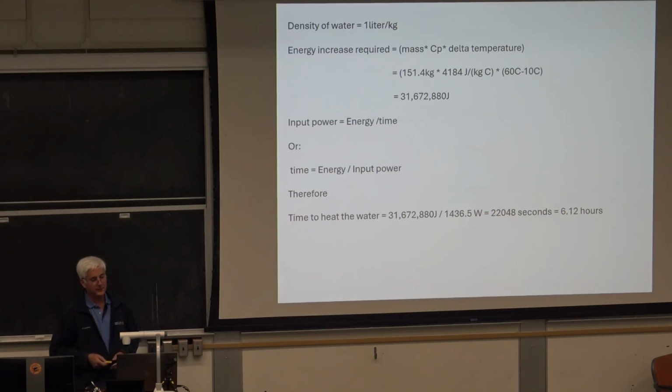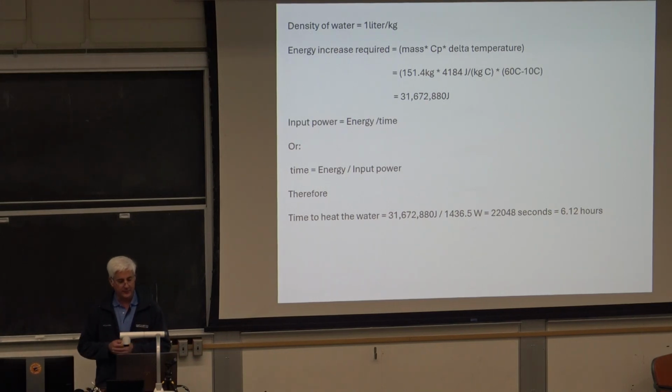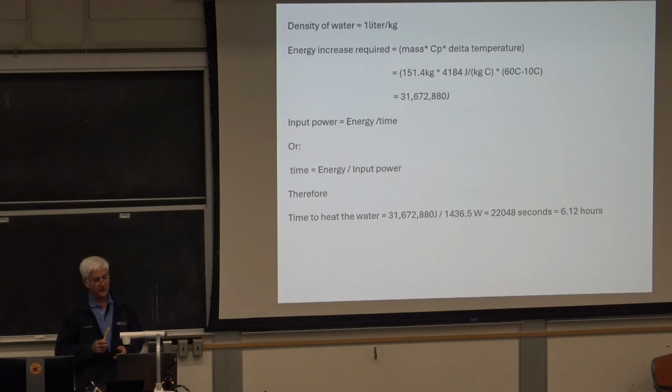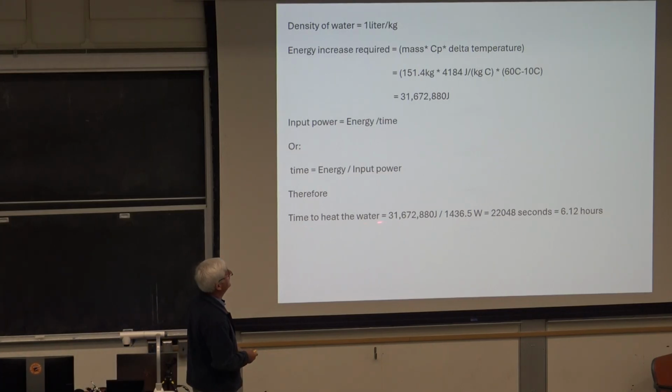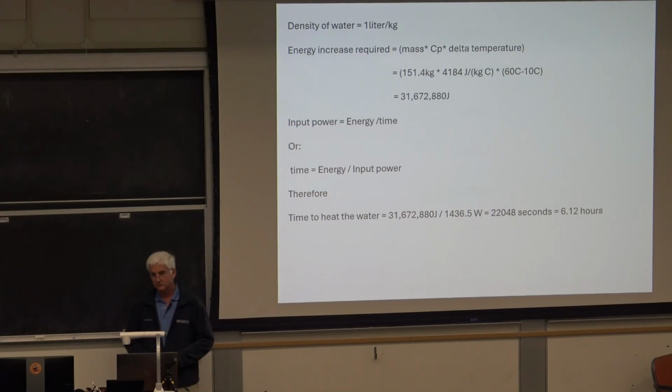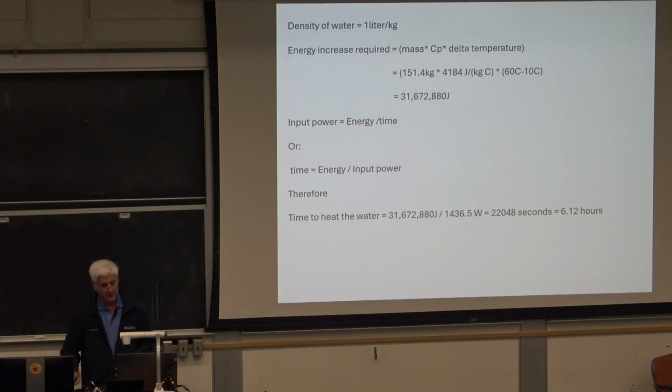Okay, so again, really simple. Input power equals energy divided by time, or doing some algebra, time equals energy divided by input power. When you shake and bake the numbers, time to heat the water is 6.12 hours. So I do get to take a hot shower every day at my off-grid camp.